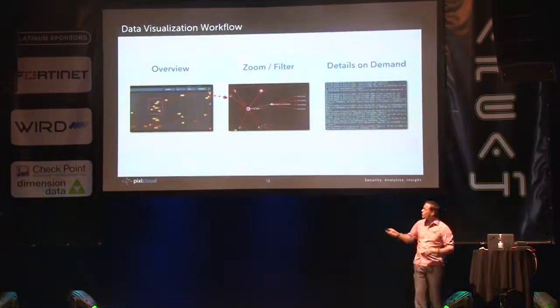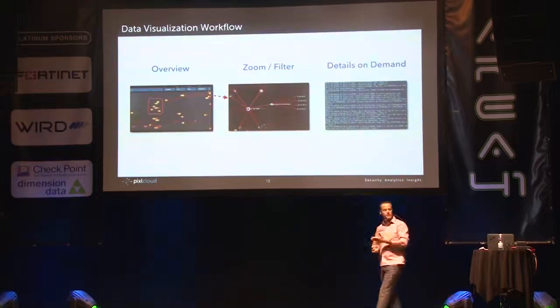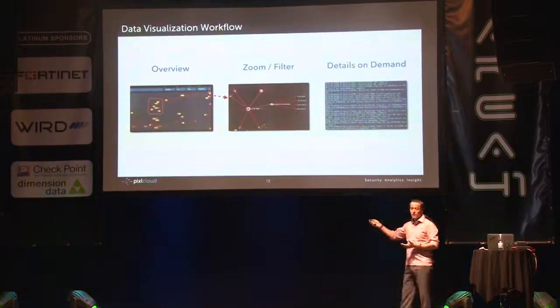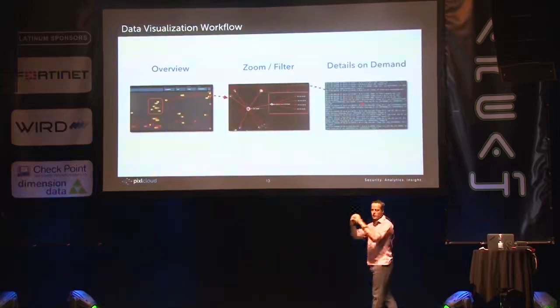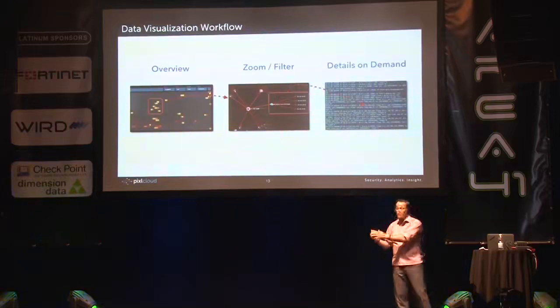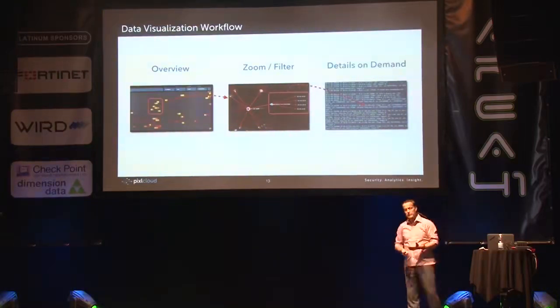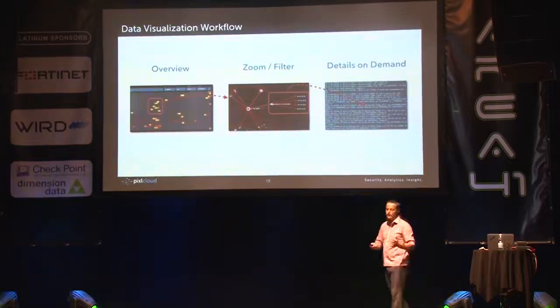Then from the overview, you find something that looks interesting. You go and zoom in, and now I can use a graph that doesn't scale that well, like a link graph here, because I don't have that much information anymore. And then from here, I might zoom around, I might move around, I might look at different things, and then I see a certain area that I'm interested in, and then I go back to the details that I want to look at, the raw log record, to actually understand what exactly happened here. That's usually the workflow that you would go through to analyze a larger set of data.